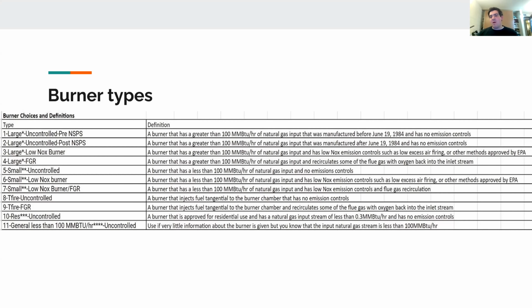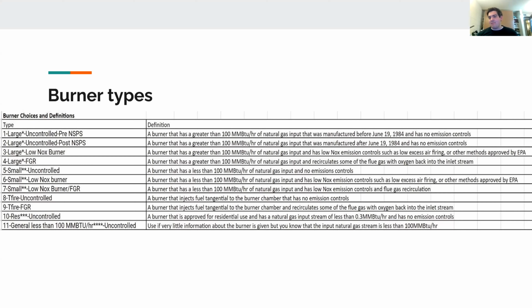And then you also need to know about their control systems. Some controls have low NOx burner controls, where they fire outside air to help keep the air clean and make sure that the reactions when it burns go to completion. That's what low NOx burners are.